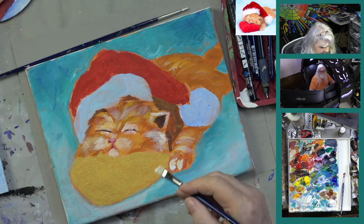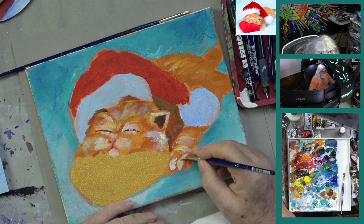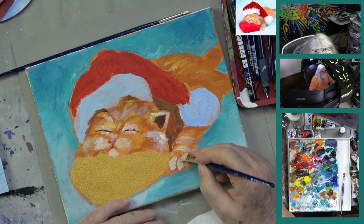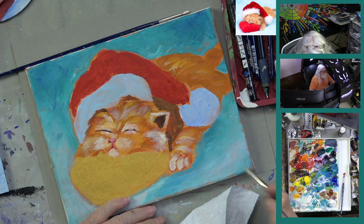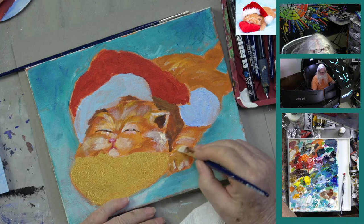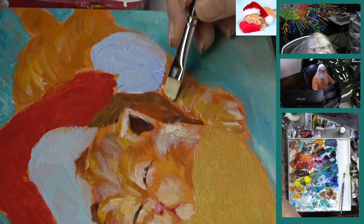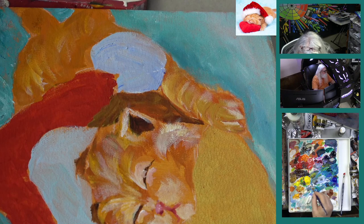Now, that's a little bit more paint than I want. If you get too much paint, what happens is then you get a little blob, and you're not going to have an effective furry kitty. So that's probably where, there we go. Now we'll just put a little of this color over the top of that. Okay, so it's all about layering, you know. This is how I do stuff like this. I would layer it and just keep everything kind of coming this way. Just build it up.